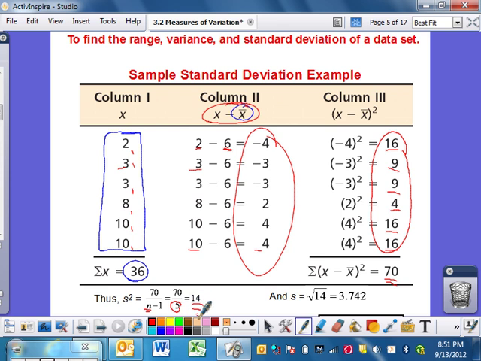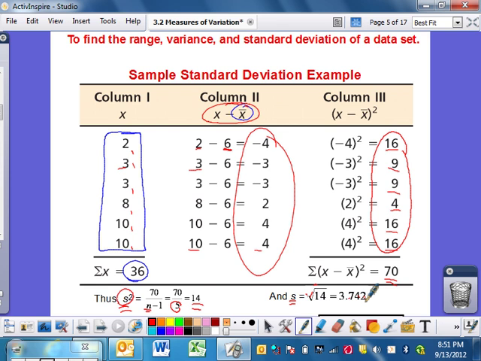Okay, so your variance, s squared, is actually on your pink sheet as well. Sample variance is s squared, population variance is sigma squared, but the squared part is the variance if I ask about that. And then how do you get just s by itself? You take the square root. So the square root of 14 is 3.742. That is the standard deviation of these data points.